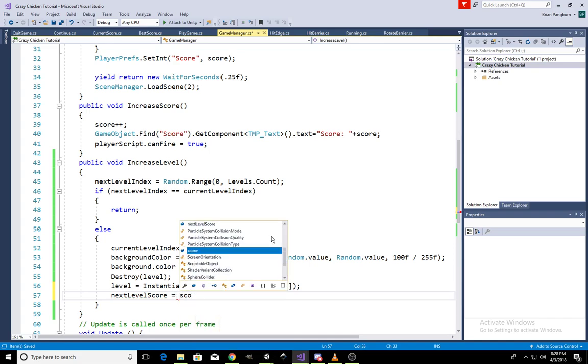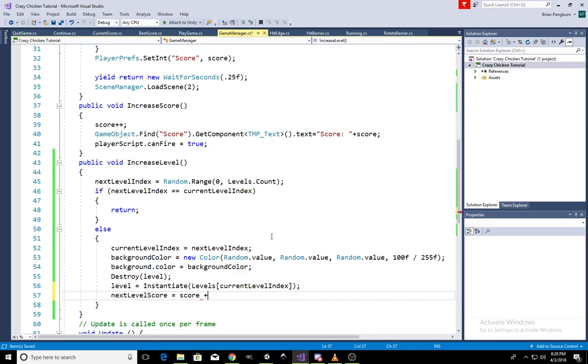And this is an example of what I was talking about before. We use the single equals to set things, double equals to compare things. And now I believe that's it. We'll save.